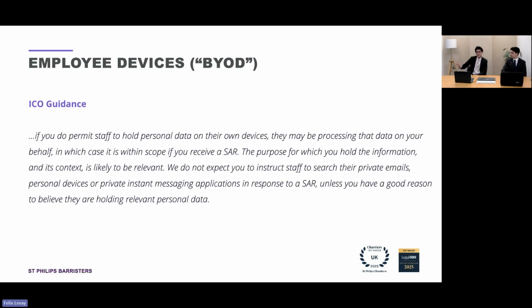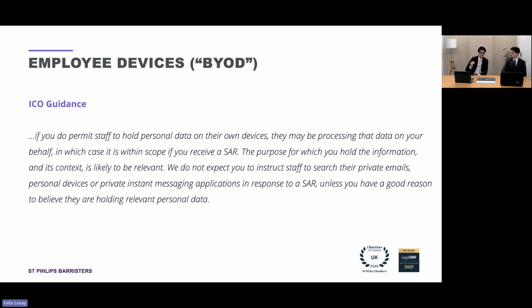look, if they are using their own devices, it's not on our watch, then that's going to help you out as the controller. But if you don't, although it's tempting to say, look, they're using their own devices, that's not on us, you can't possibly expect us to be the data controller, actually, you might be. So instead of denying that you're the data controller, look at the ICO guides about reasonable searches. You're really not going to be expected to make people search their devices unless you've got good reason to believe they are holding relevant personal data.